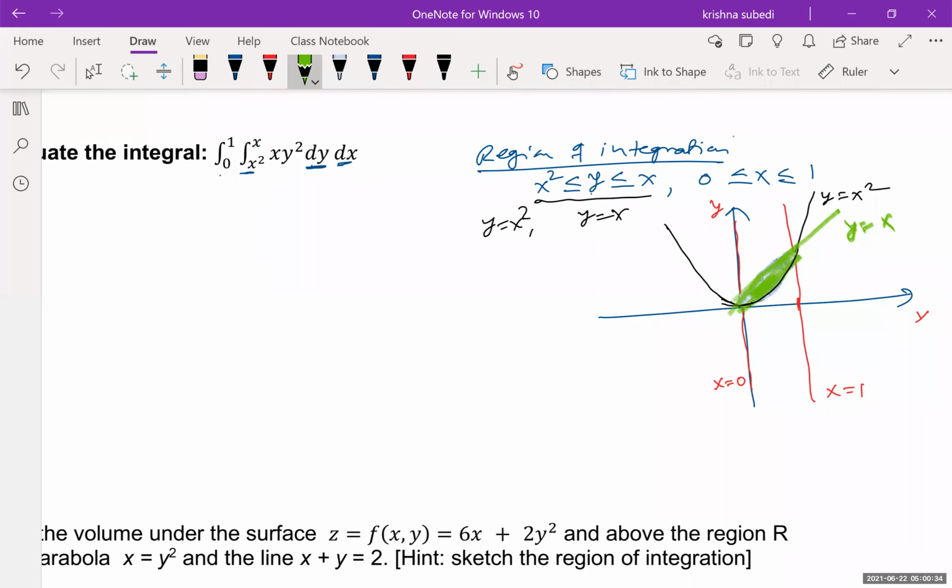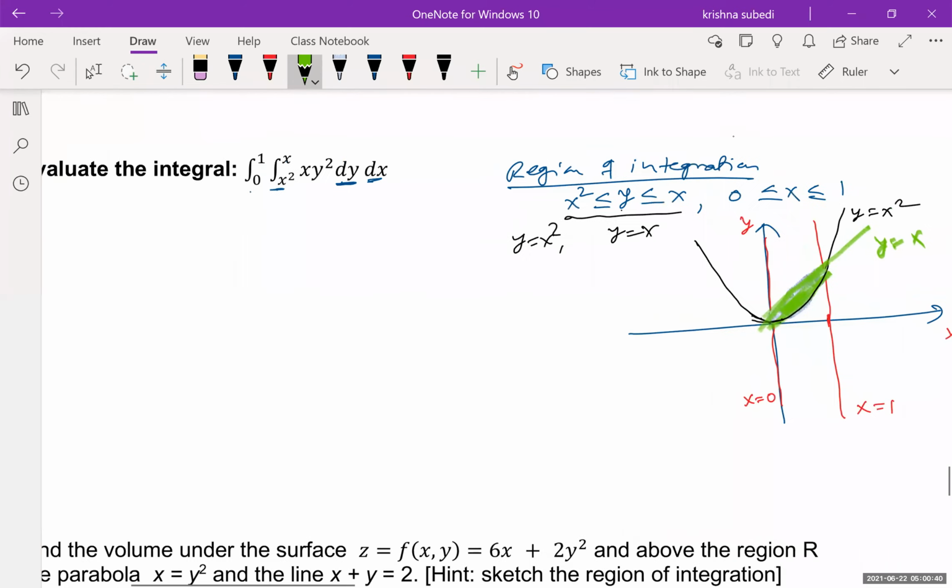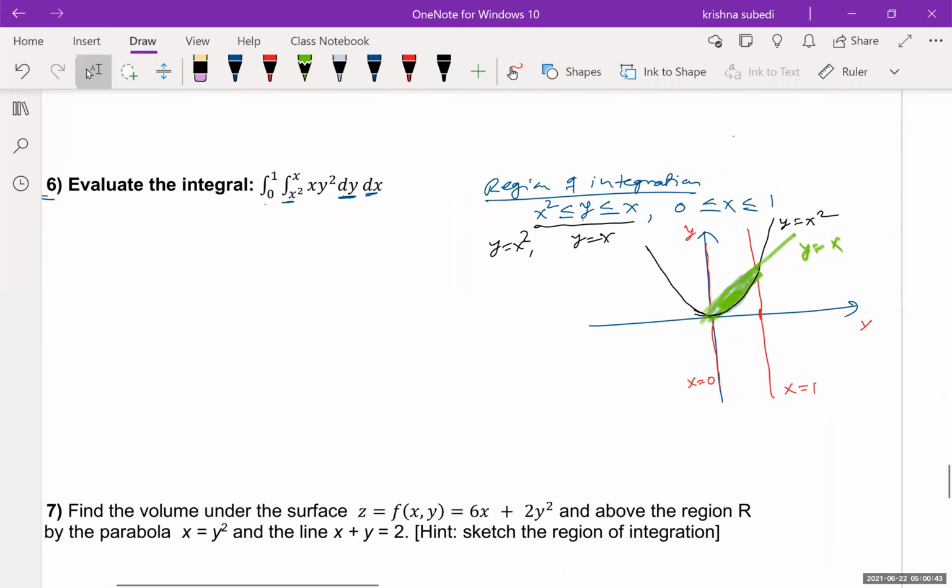And this kind of region of integration, which is not rectangle, we call it general. It could be anything, general, okay? One thing very important to remember is that when there is a function, you know, y, then the limit can be the function of x. So there are two variables here. One is x, another is y. So if dy is inside differential, then the inside limit can be the function of the outside variable.